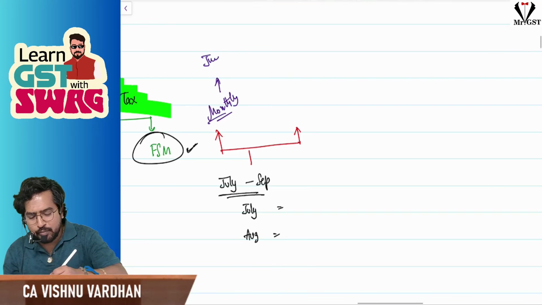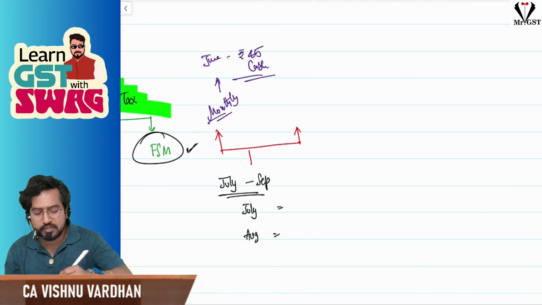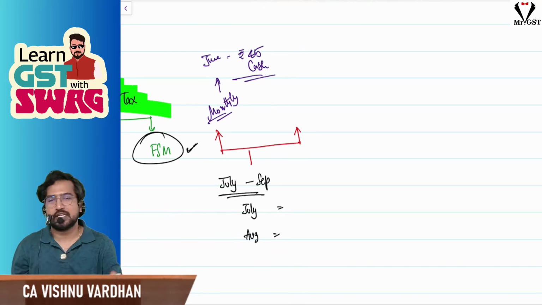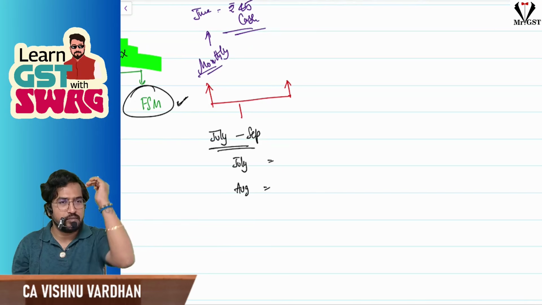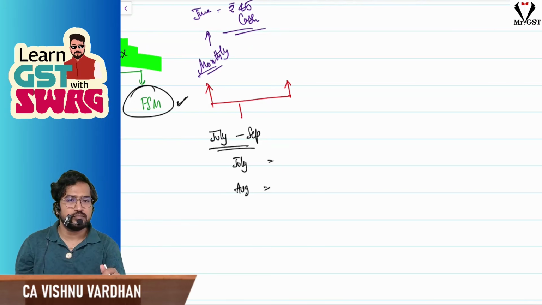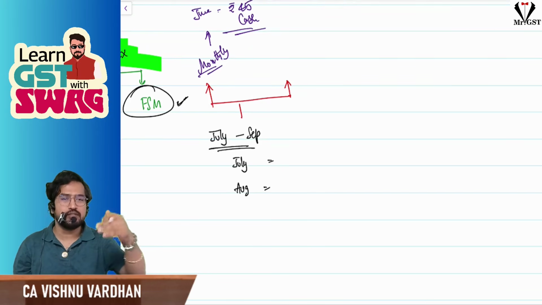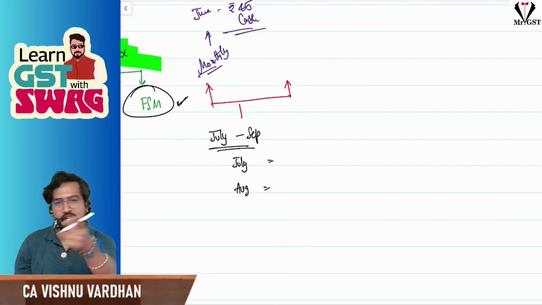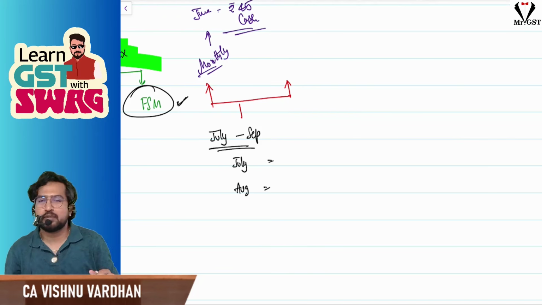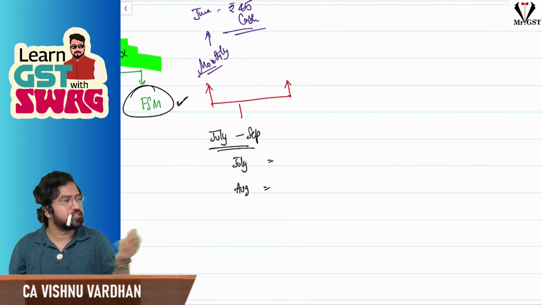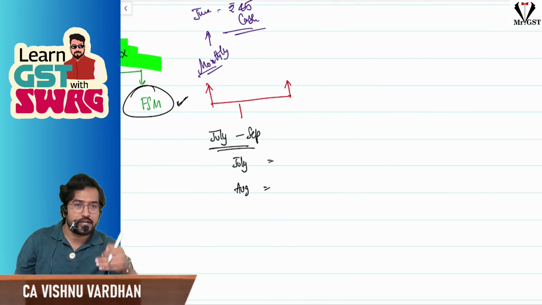Sir, I have paid 45 rupees in cash. How much? 45 rupees in cash. Then the system will assume your monthly liability is the same. You will follow the trend. The system gave an option to you. You calculate and pay. You are saying, no, I am not able to calculate, I am a commerce student, not a math student, like that. The system is telling you to pay based on your trend.